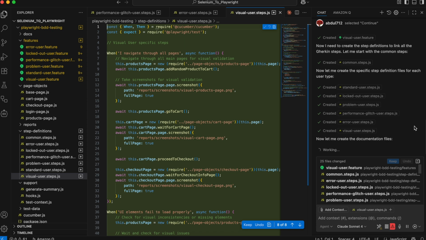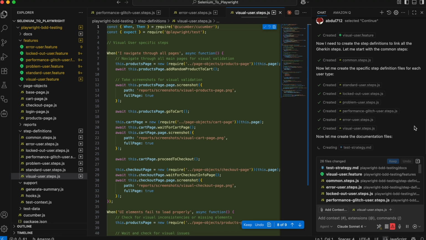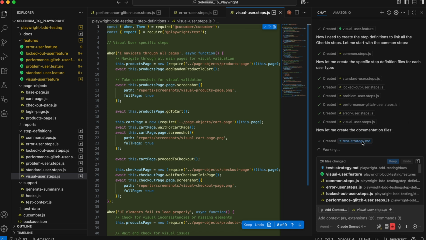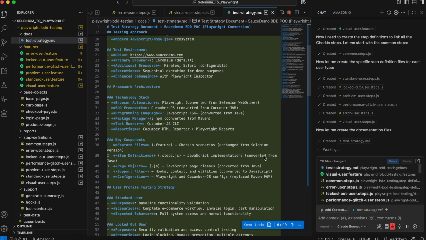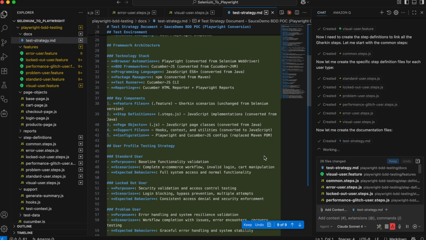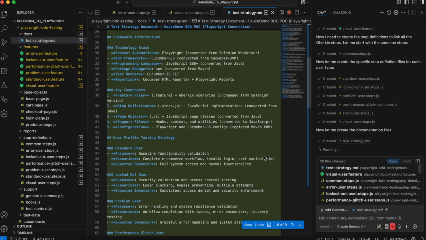Now it is working on creating the documentation files, the test plan, test strategy. Test strategy is done, which will have the scope of the project, functionality, users, and all those on a high level.